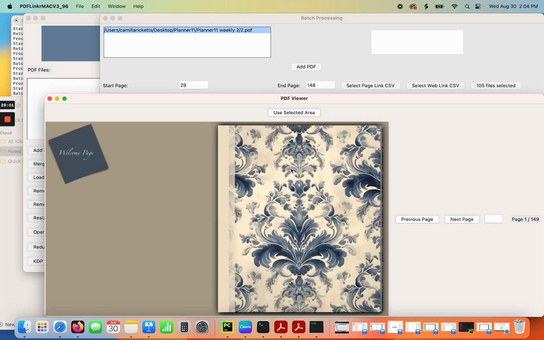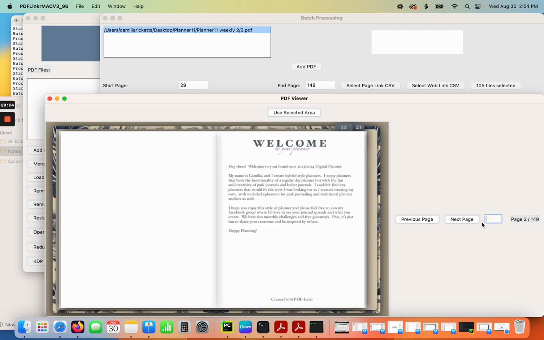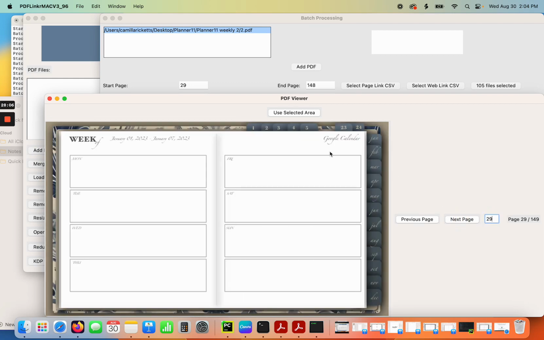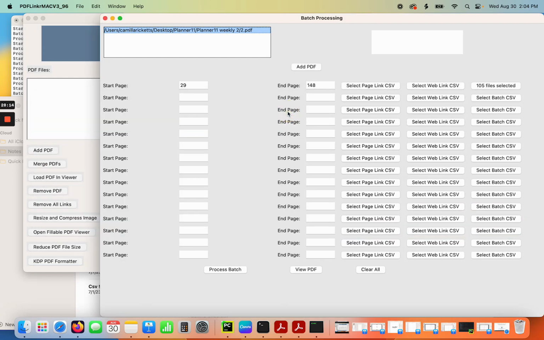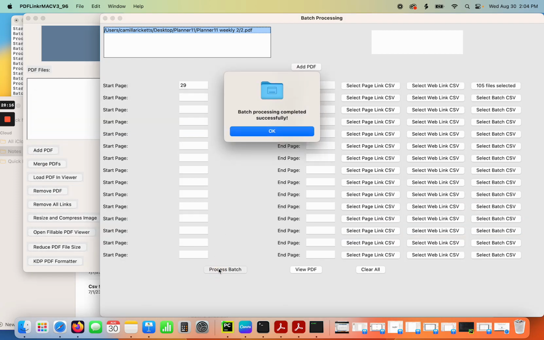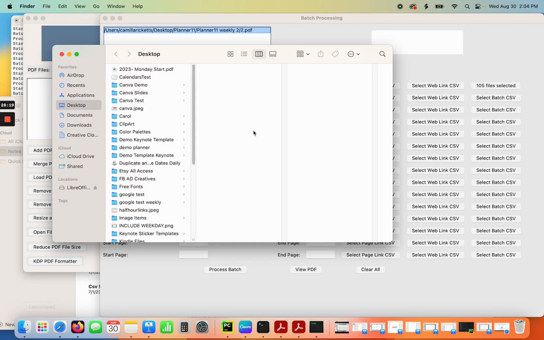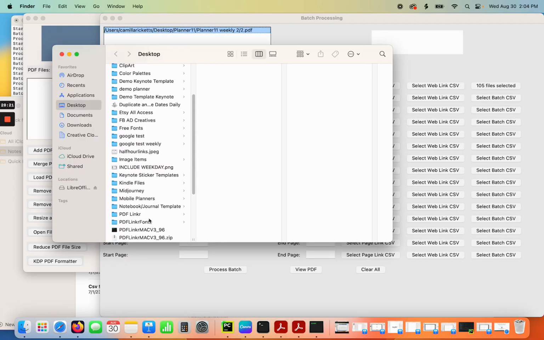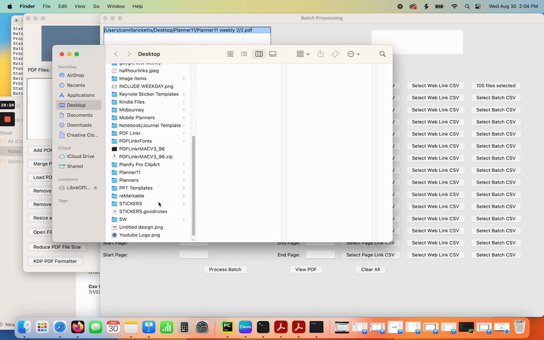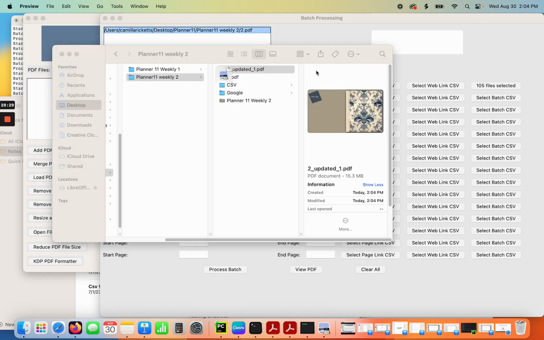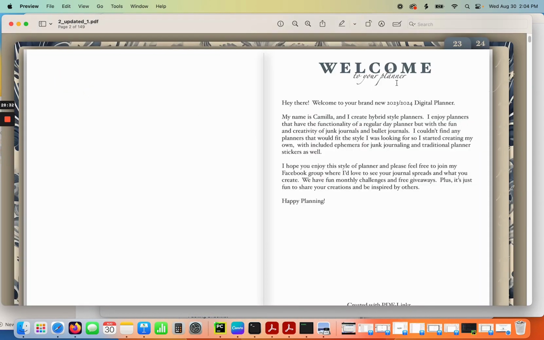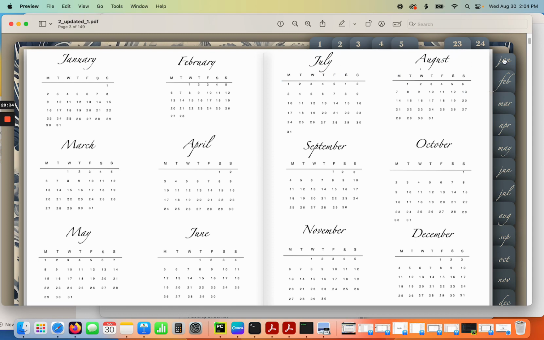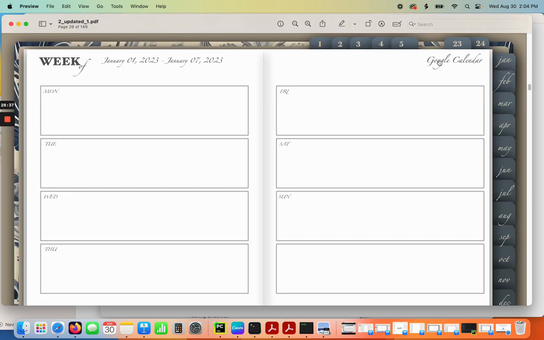Let's view the PDF again. Let's make sure we're correcting the correct area. Maybe just go a little bigger. And process. Let's try. There we go.